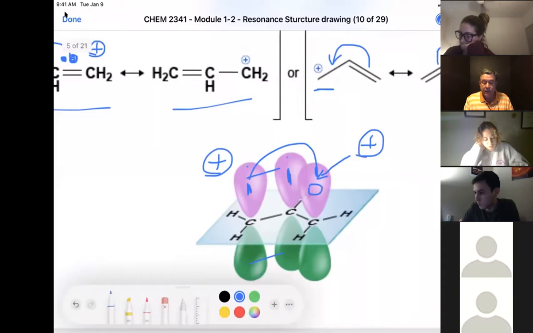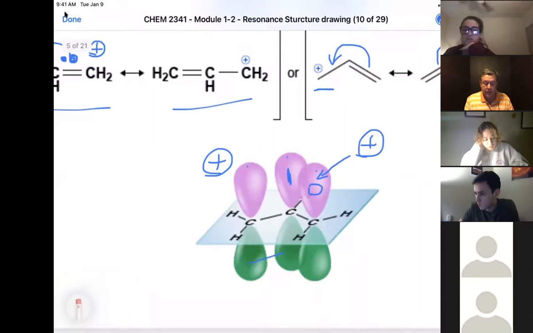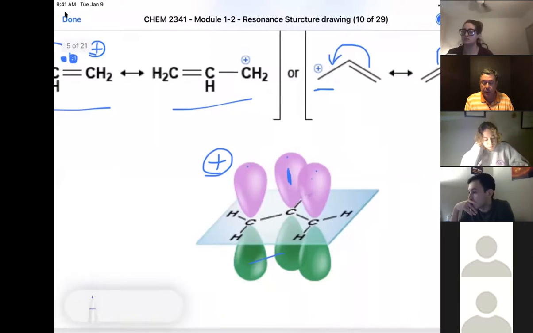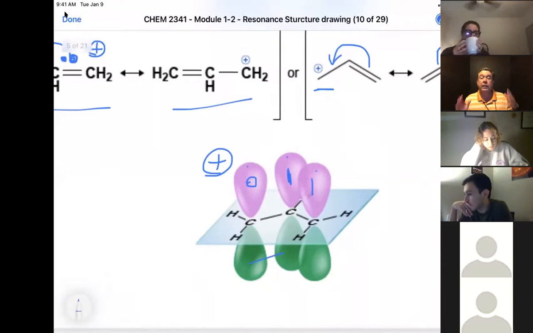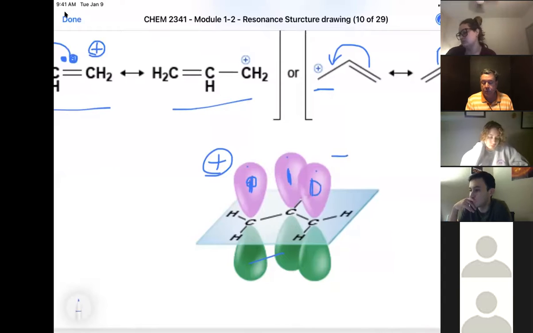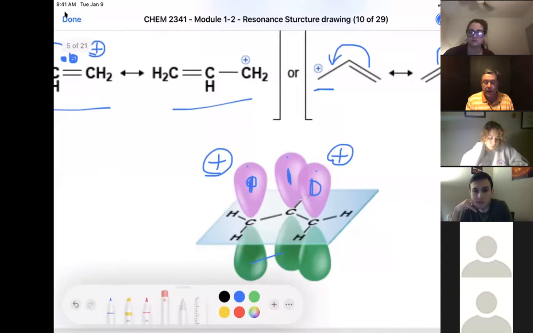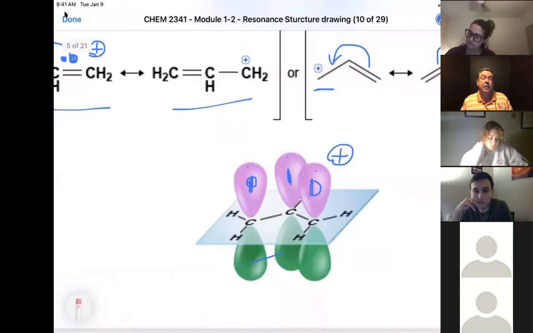Okay, we didn't change orbitals, we didn't change locations, we didn't change bonds. All we did was move where the electron was. And that's the benefit of these resonance structures. We get to see the changes. Hybridization didn't change, bond order didn't change, nothing. All we did was move that electron. And if we move that electron back over here, our positive charge goes back to there. And so it's going to flip back and forth very easily because those orbitals are overlapped just like that. Questions on that?